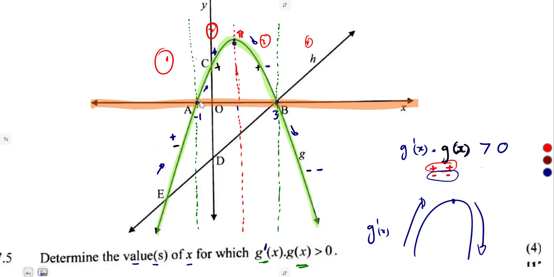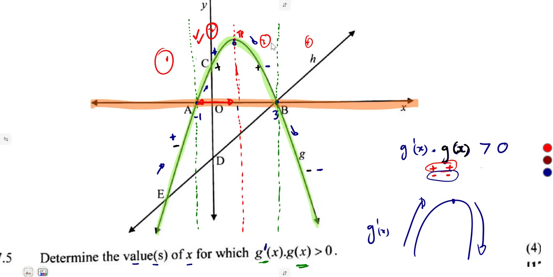All right. We move on in between -1 and 1. In between, because 1 is important. It's part of the turning point. It affects the first derivative. So in between -1 and 1, if you check, both are positive. The first derivative is positive. The function on its own is positive. The function is above the x-axis. The first derivative, the function is increasing. It's positive. So this is what we want. So in between -1 and 1, this second region, there's a solution.